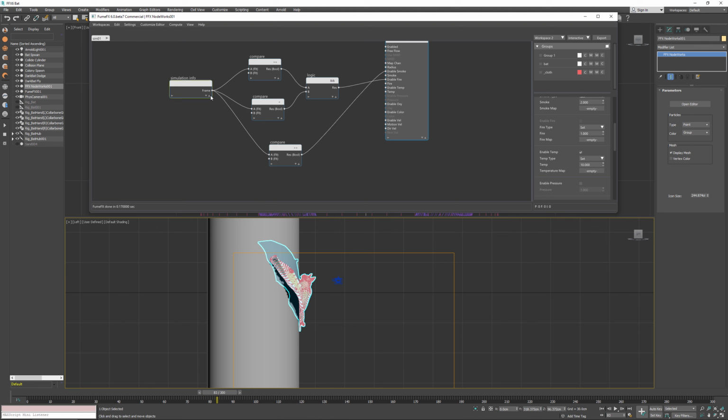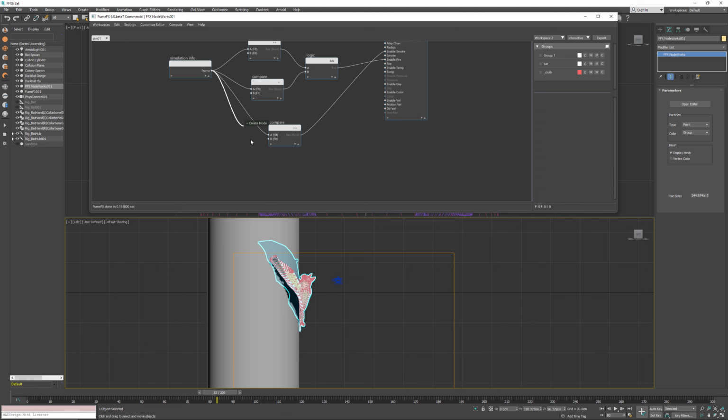So from this frame I'm going to use remap, and it's going to go from frame 95 to 110, and I want to have emission of 1 at frame 95 and 0 smoke emission at frame 110.